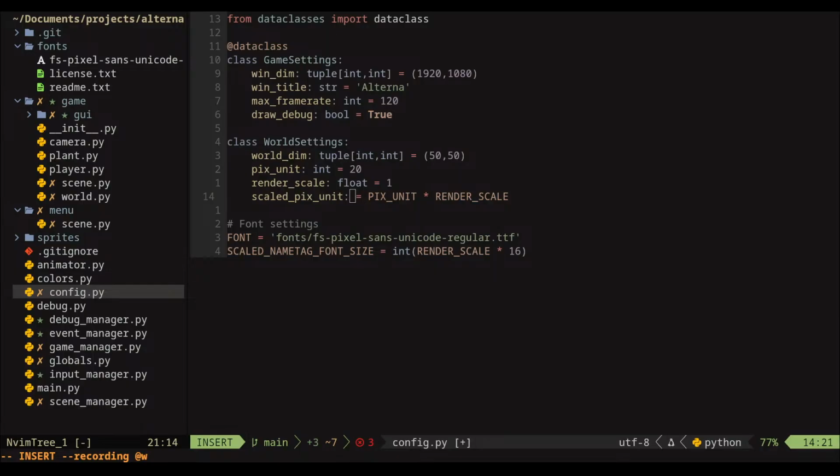Scale pix unit should be a derived value. There is this dunder method called post init, and inside that we compute its value. So in post init, self.scale_pix_unit is equal to this.